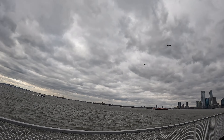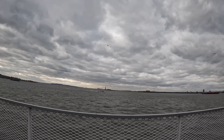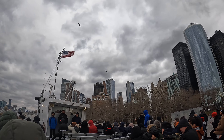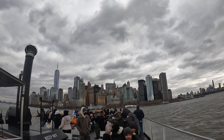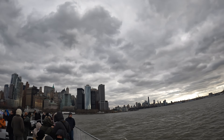The ferry ride was cold, but we wanted to get the most out of the trip so we headed to the top for the best views of New York and New Jersey. If you are going in the winter, be sure to bundle up as you will be close to the water the entire time and will experience strong winds. You should also know that Statue City Cruises is the only ferry service authorized by the National Park Service to sell tickets for and provide transportation to Liberty and Ellis Island.